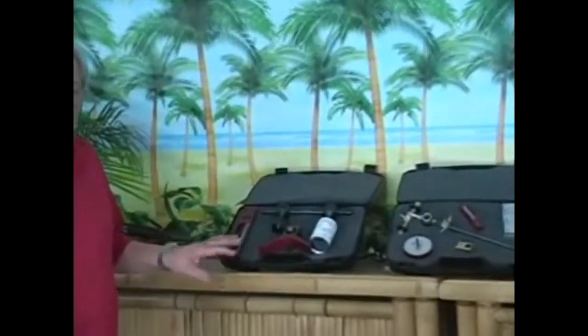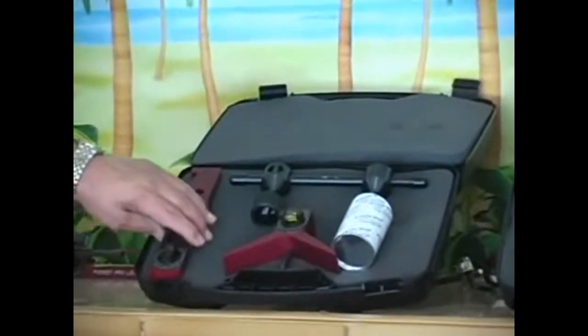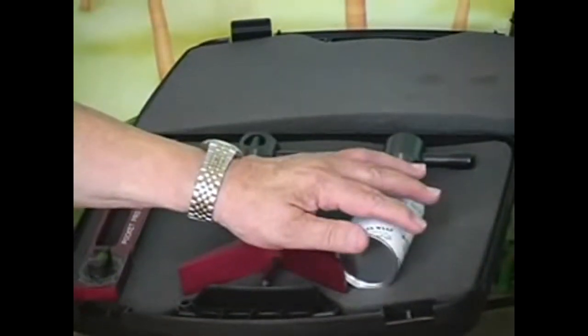We also offer a different variety of cases, because a lot of you welders like to have all your tools in one case. You can buy these separately or you can buy it in the case. This first case is called the Pipe Magician. What I've done here is I've put in the pocket pro level, the flange aligner, centering head, and one little wizard wrap.